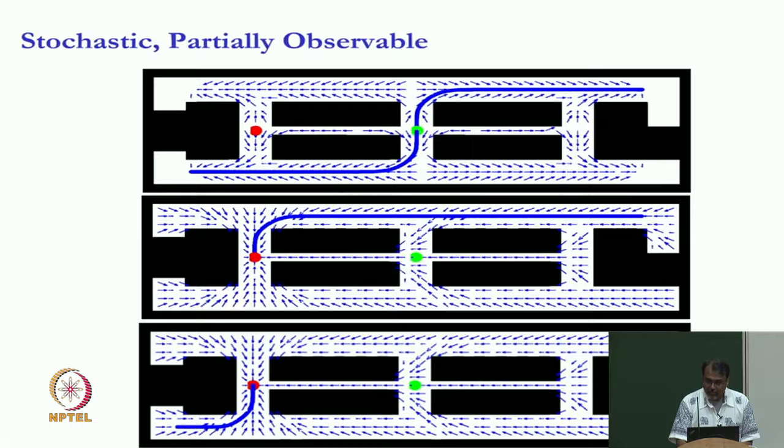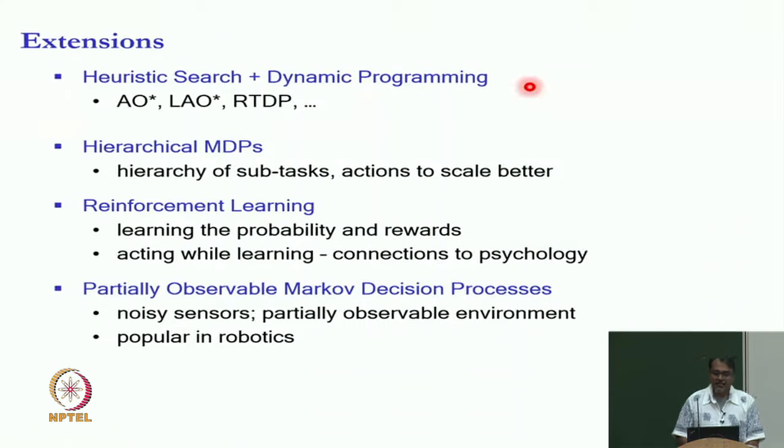So, I want to stop. We will see if we have time to study POMDPs, but I want to stop with this slide. I want to say that we have just basically introduced Markov decision processes. We have only talked about shortest path, Bellman-Ford and Dijkstra's, we have only done that. We have not even done a depth first search, breadth first search or an A star. So, in the world of Markov decision process, an A star algorithm becomes what is called the LAO star algorithm. So, it does both heuristic search as well as dynamic programming together.